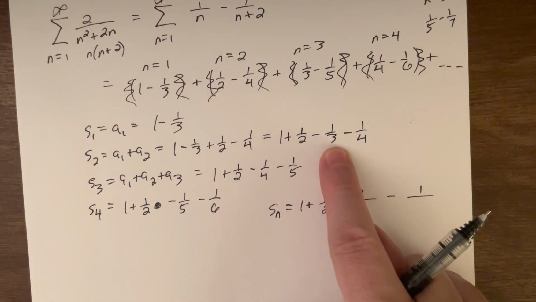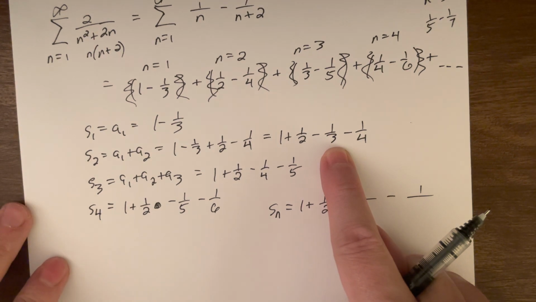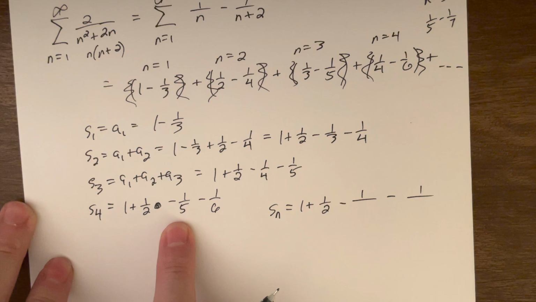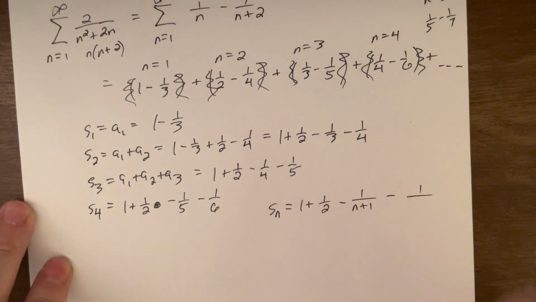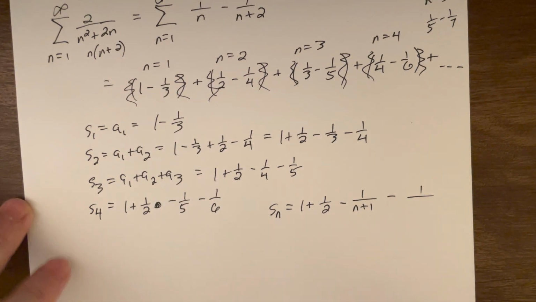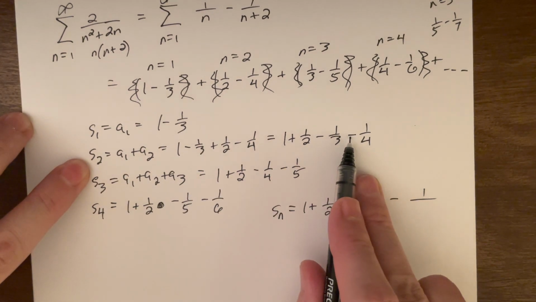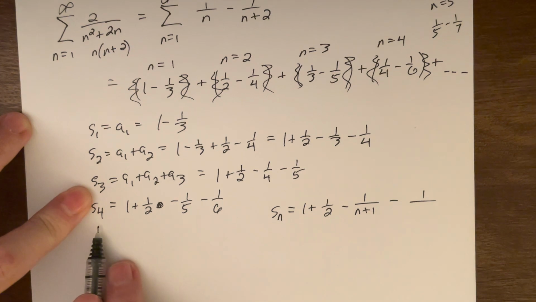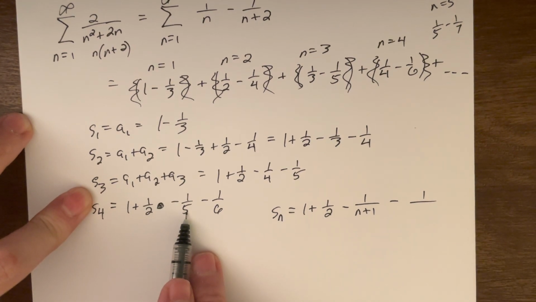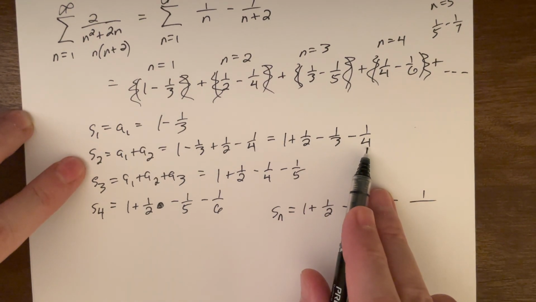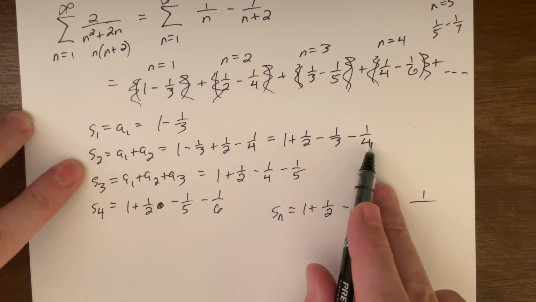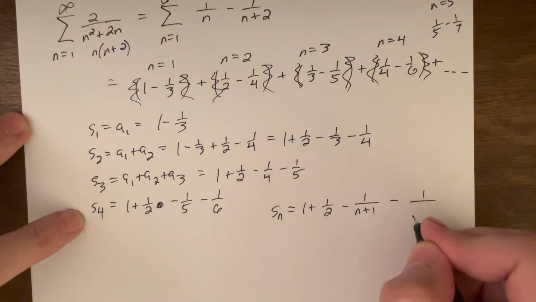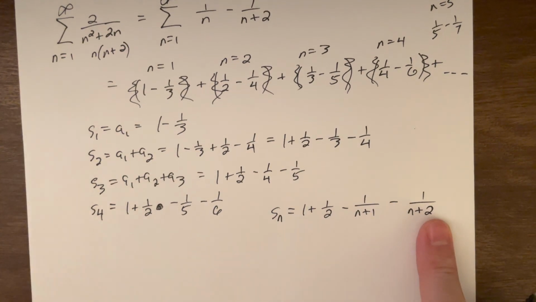So here when n equals 2, we had a 3. Here when n equals 3, we had a 4. Here when n equals 4, we had a 5. Generically, that is always n plus 1, right? When n was 2, we got a 3. When n was 3, we got a 4. When n was 4, we got a 5. So whatever n was, this is n plus 1. And similar at the end. When n is 2, you get a 4. When n is 3, you get a 5. When n is 4, you get a 6. Now we're always getting n plus 2.